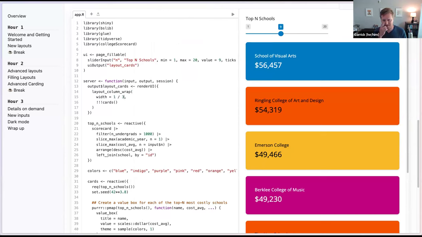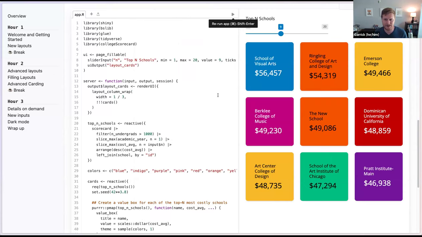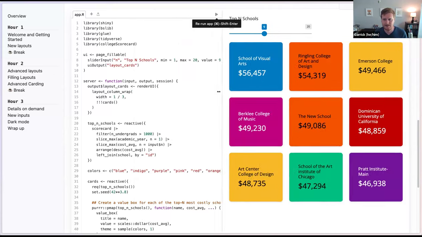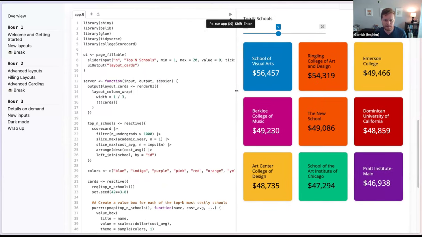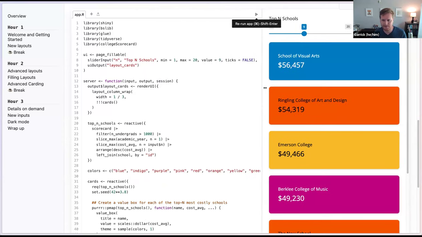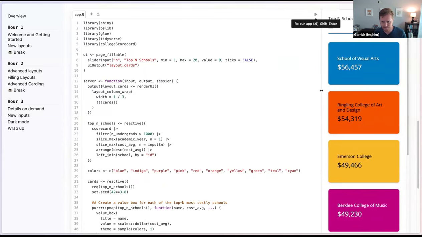There's another approach to layout column wrap where you give it a fraction. This is also an easy way of saying, if you give it a fraction of 1/3, that means each item will be a third of the row. And in this case, you will always have 3 cards per row at almost any size. So you always have 3 cards per row. But why is it now just 1 card per row?